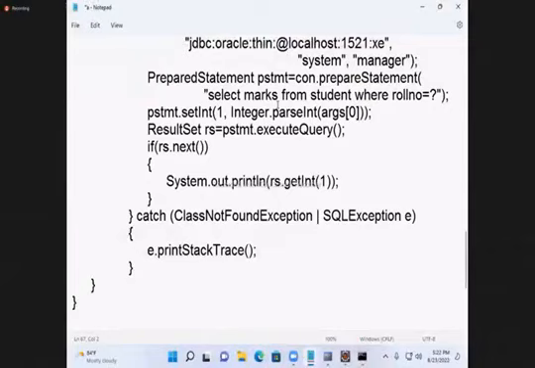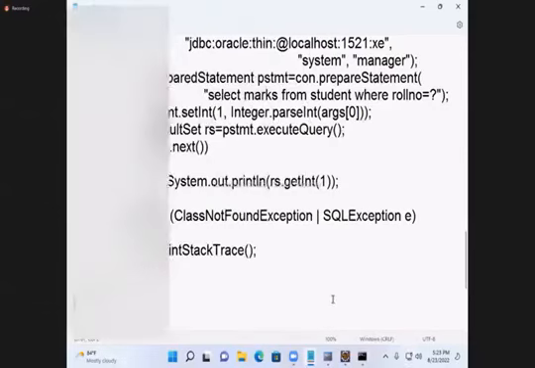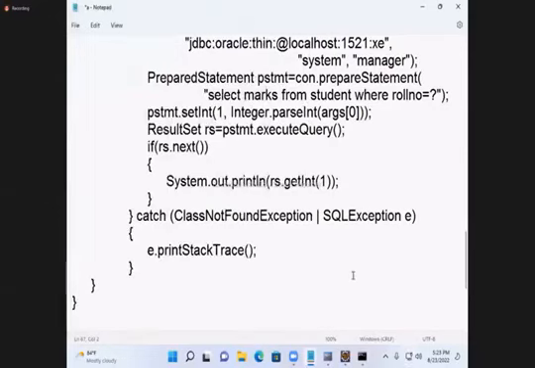How to execute static SQL queries, you studied. How to execute dynamic SQL queries, you studied. See, the Java program is the same. SQL queries are different, you observe. Java programs are almost the same. SQL queries are different. So hundreds of types of SQL queries you can write. That you learn in Oracle class only. Now, how to execute PLSQL programs, I'll show you.